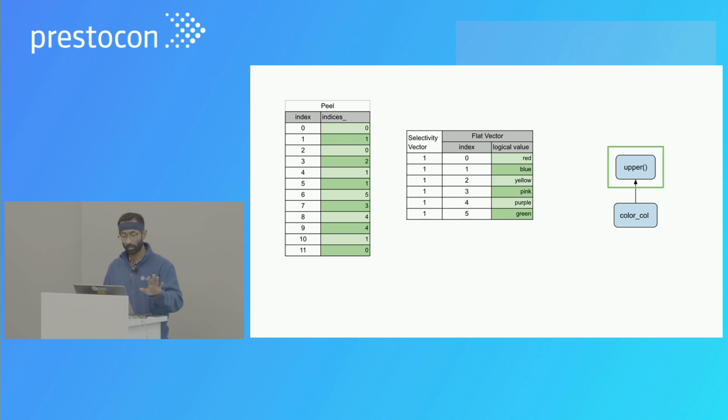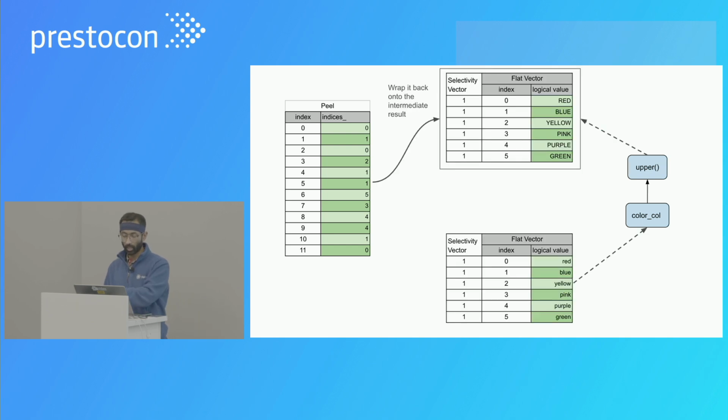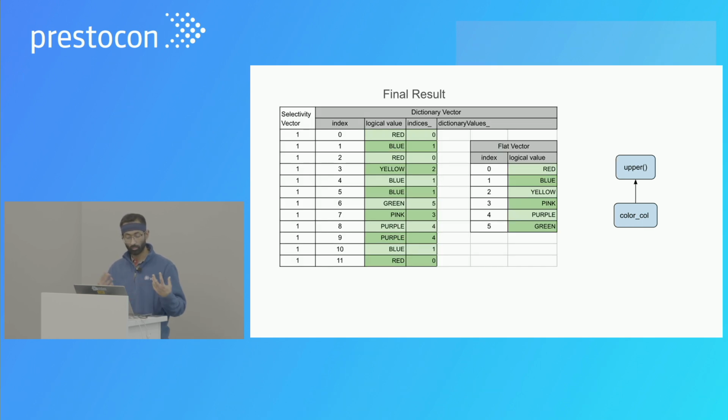So what happens is it peels away these indices, stores them, and then passes the underlying smaller set of unique values to be evaluated. This, in practice, greatly reduces the amount of values you actually need to evaluate. And then this gets piped into this expression, and then the upper only needs to be evaluated for these 6 unique values. And once you have that result, you wrap it back with this peel and then get a value for each row index. And it's going to look like this. So you see, you only evaluated for a small subset of rows that you actually needed, and then you can get the result for all of them.